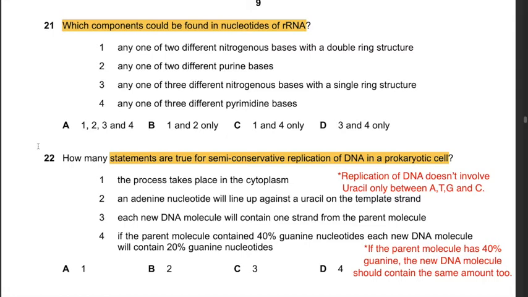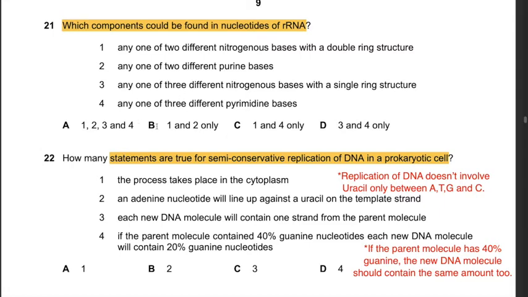Now, statement 4 is obviously incorrect. Three different pyrimidine bases do not occur in rRNA. RNA has only 2 different pyrimidine bases, that is uracil and cytosine, as rRNA does not have any thymine. Instead, they have uracil. Therefore, only 2 different pyrimidine bases in RNA. Hence, statement 4 is incorrect. Therefore, that leaves us with the answer being B, 1 and 2 only, as all the others have statement 4 in it.